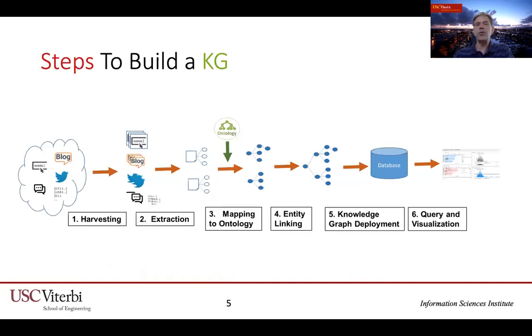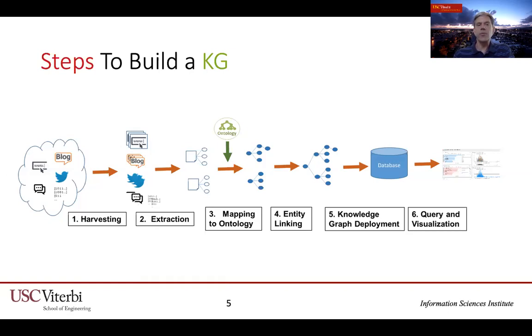Just to give you a big picture though, there's a variety of technologies involved in actually being able to create a knowledge graph. The first is some kind of harvesting, right? The information needs to come from somewhere. This often involves aggregating data from different web pages or different websites. Maybe it involves pulling in databases or any of a variety of places to get the information.